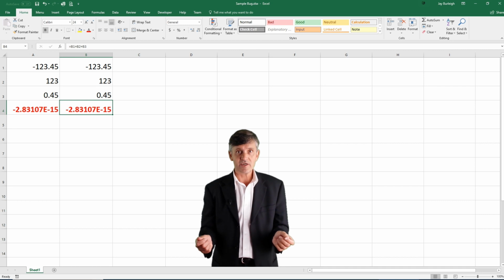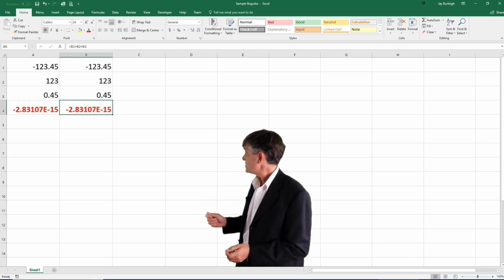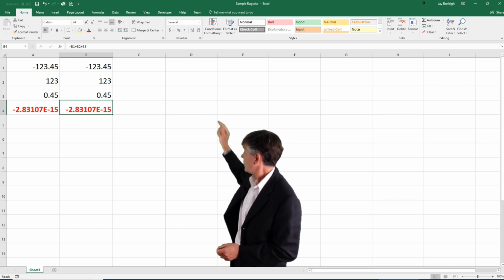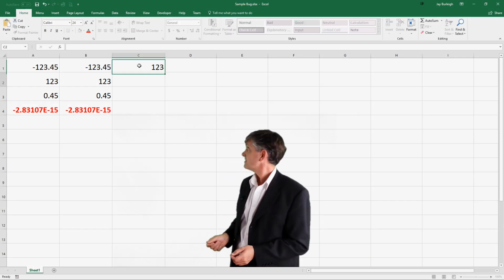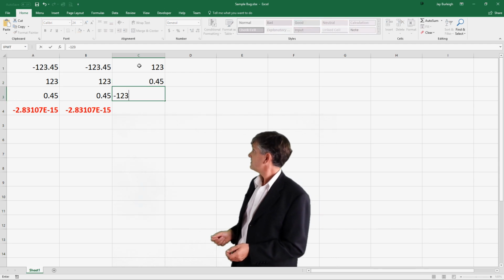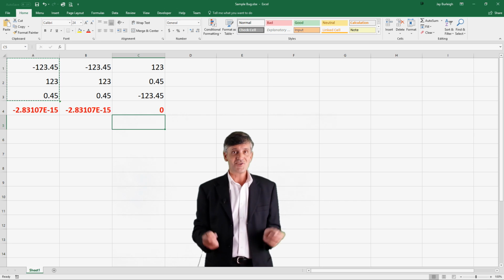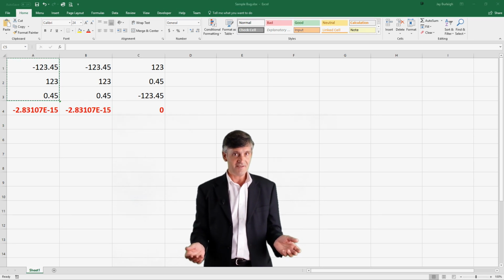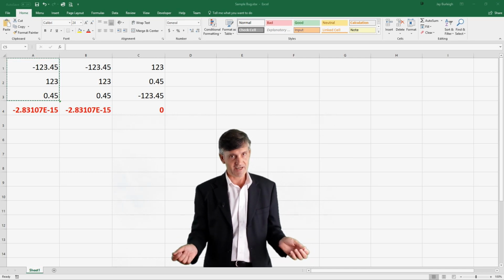Now here is where it gets really interesting. Try that calculation again, but this time put the negative number on the bottom and see how it goes. See, I told you I could help. So all I have to do is put the negative figures at the bottom of my list. No, we just got lucky.